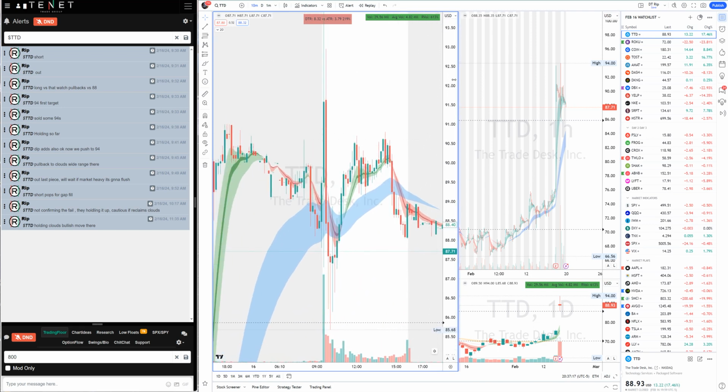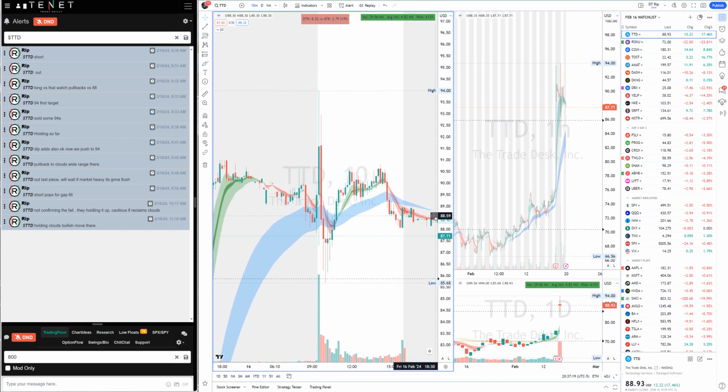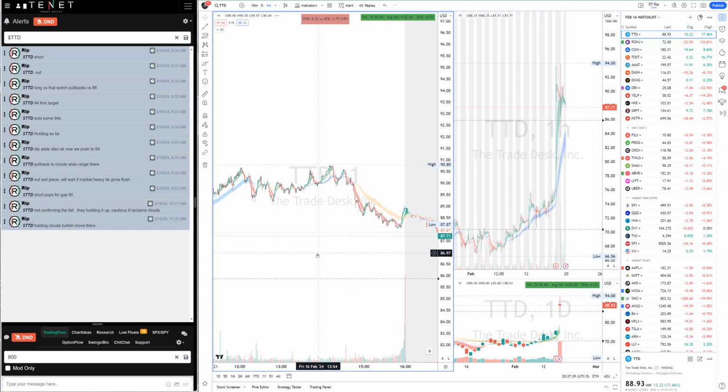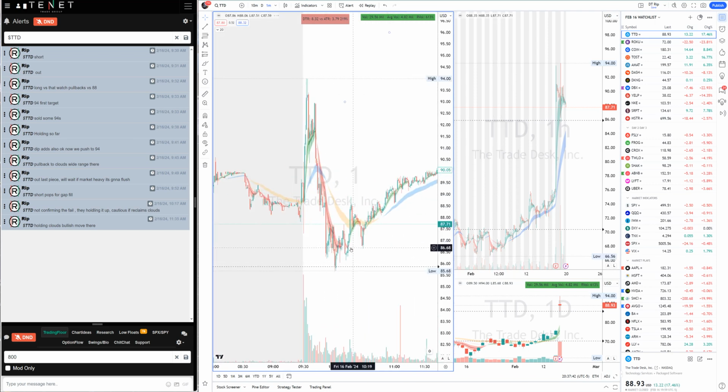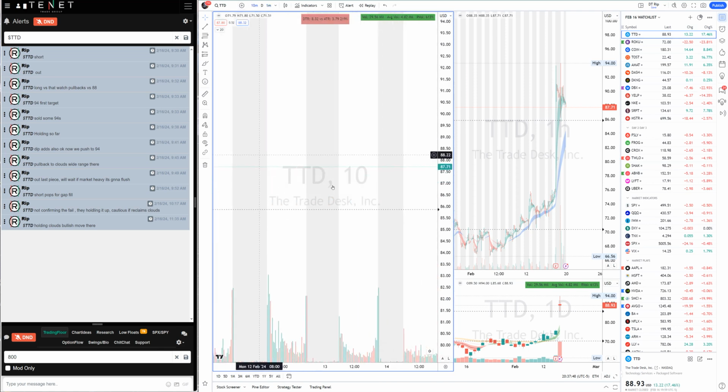But again, it was very choppy. It was not a clean setup because the market was heavy and it was coming down, and then it pulls back, and then I get out, and then I tell everybody we can just fade the pops. That was at 949. It was fading, but it was just $1, $2 up, and it was so choppy. It was good if you scalped it.